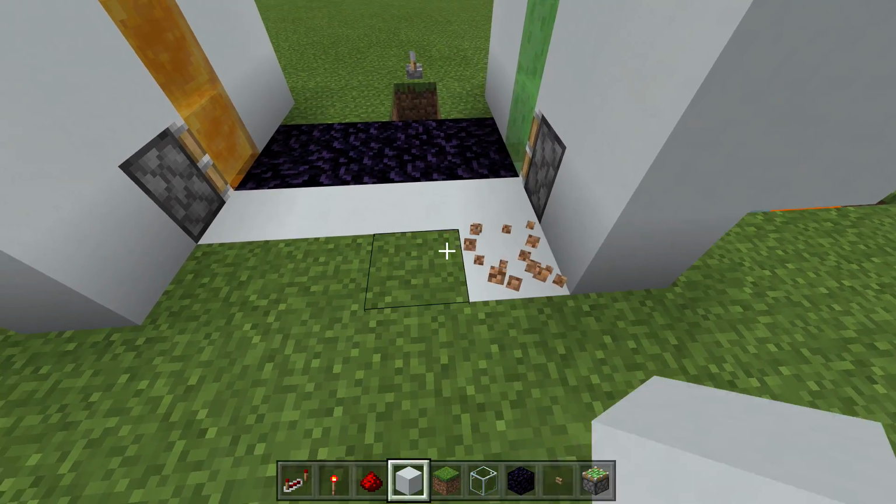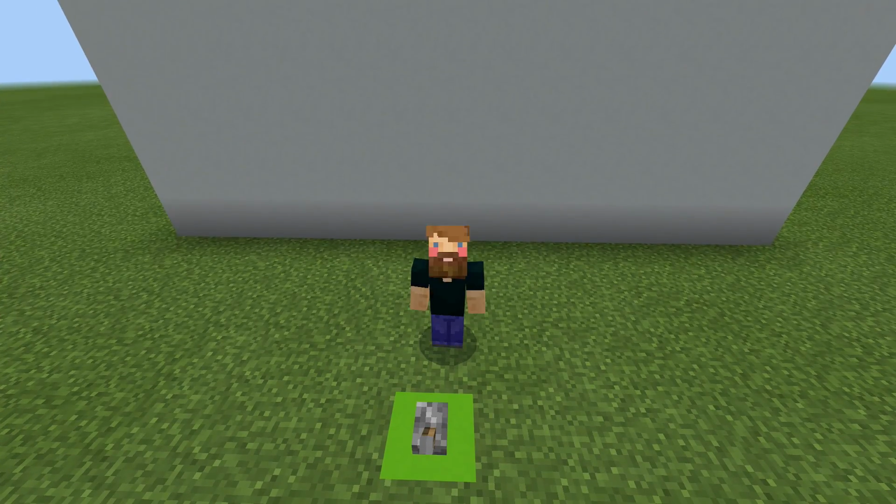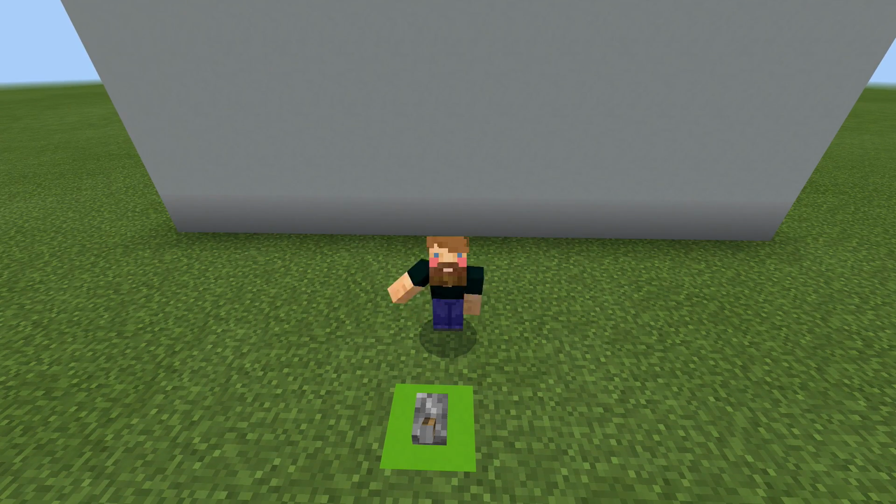But guys, you are completely done. Now it's up to you how you want to clean up this area. But there you guys have it. That's how you build a 4x4 flush piston door.